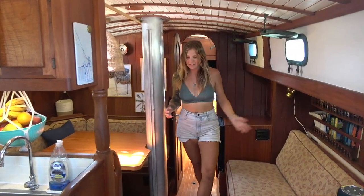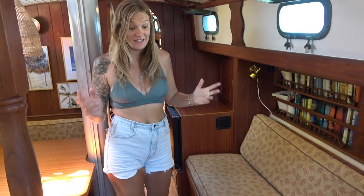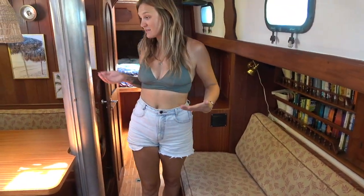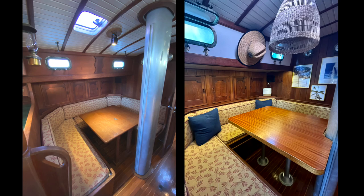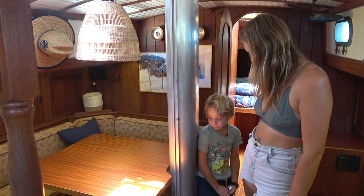As you come out of the galley it's a really long walk to the bow of the boat. Midship we have our settee and our dinette — tons of storage with two lockers at the seat and more storage behind the back. Our dinette is massive; we can easily fit six people around it. Mick built this table because the original table had a solid fixed base — this one can drop down and become our guest bed, which is a massive queen-size bed. It's really nice for guests.